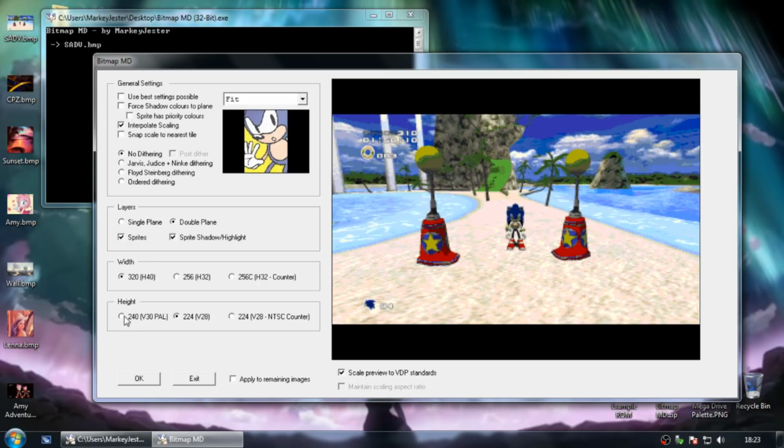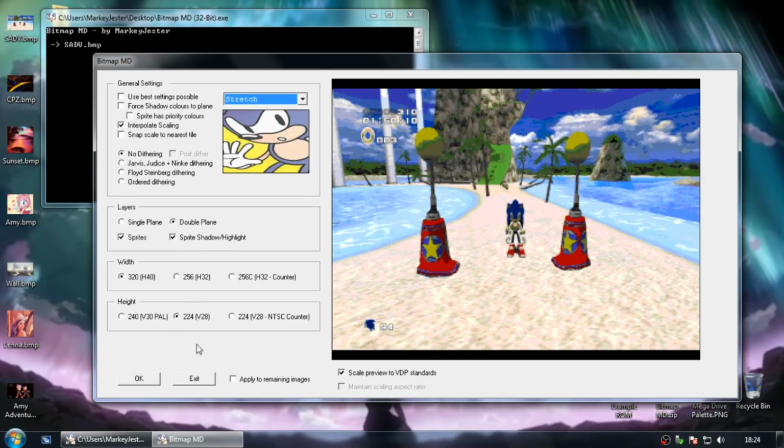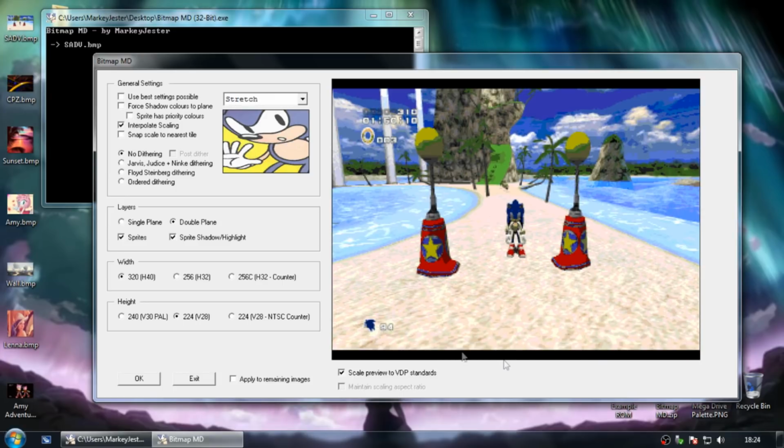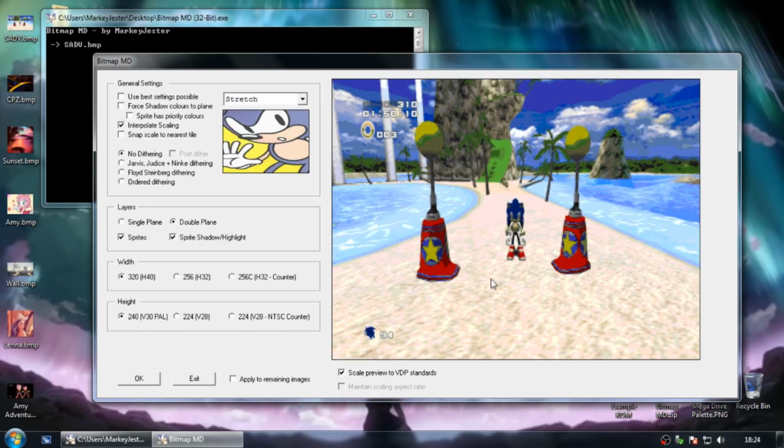You can extend it to 30 tiles or 240 pixels, which for this image it didn't do because of the maintain aspect ratio. So if I change it to stretch, for example, there we are, and then we go for this mode, you can see it's used the whole extra amount of tiles there, the extra 2 tiles. Turn it off, you lose the 2 tiles. Turn it on, you gain the 2 tiles. And there you have it.